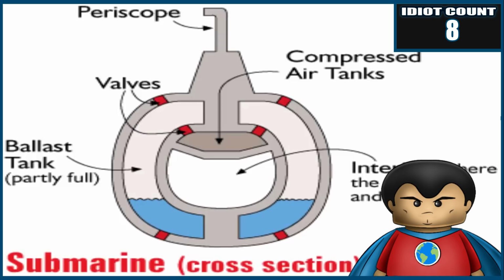Think of it like this. To sink your sub, you must force the air in the ballast into compressed air tanks and fill that volume with seawater. The additional seawater is heavier than the air it displaced, causing the submarine system to have a greater density. The total amount of force pulling down on the submarine then becomes greater than the force pulling down on the same volume of water at sea level, and the submarine begins to sink.